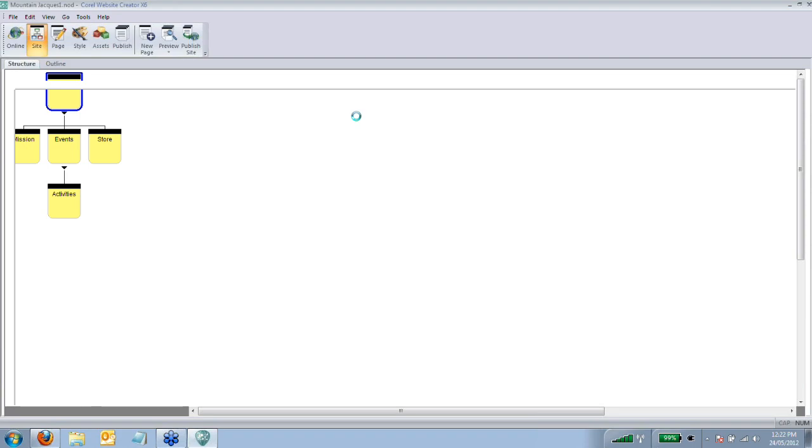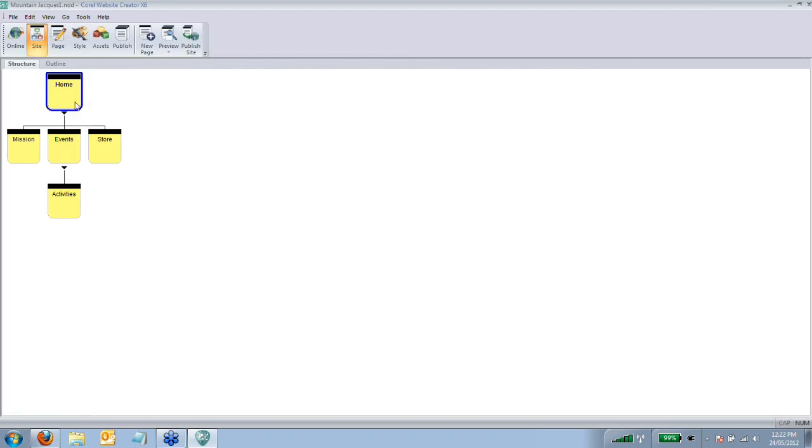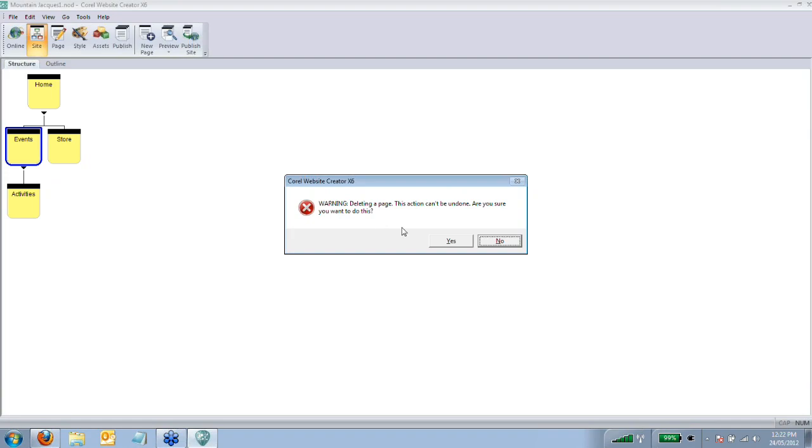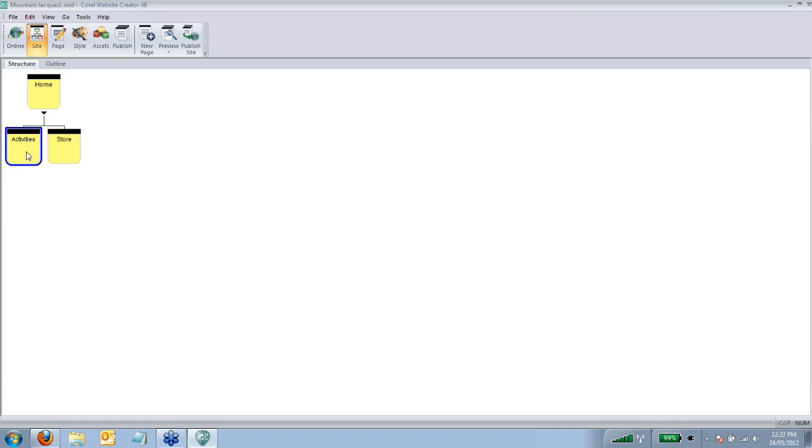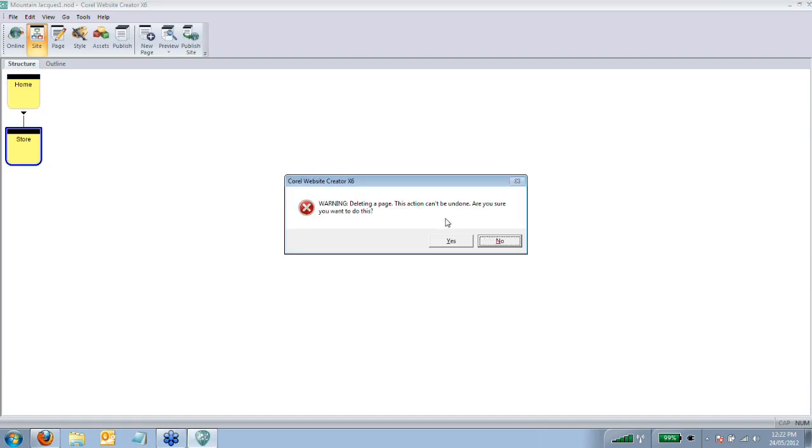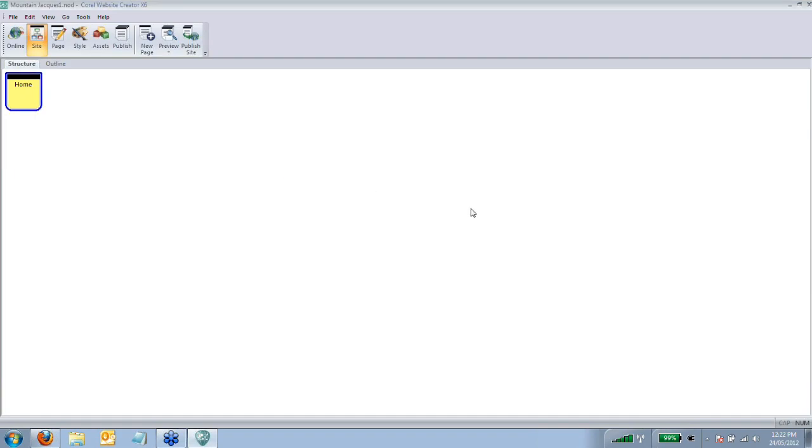Although this had all the content stripped out of it, apparently the pages were not deleted yet. So let's just wait this real quick. Give you a better idea of how you would start. So we're currently in site view. You can see now we've got a current home page.